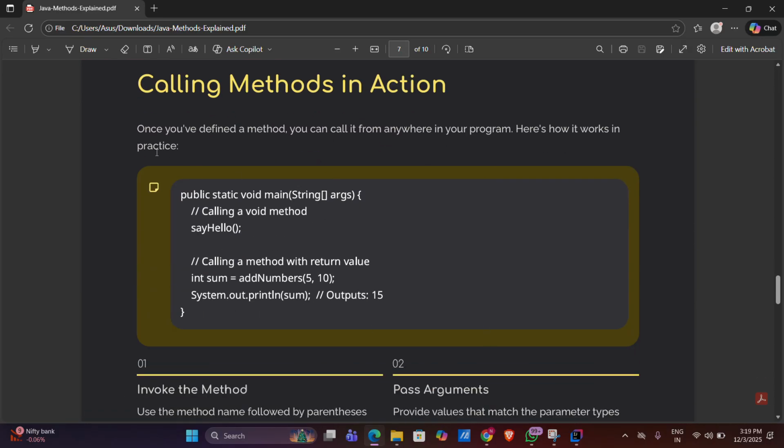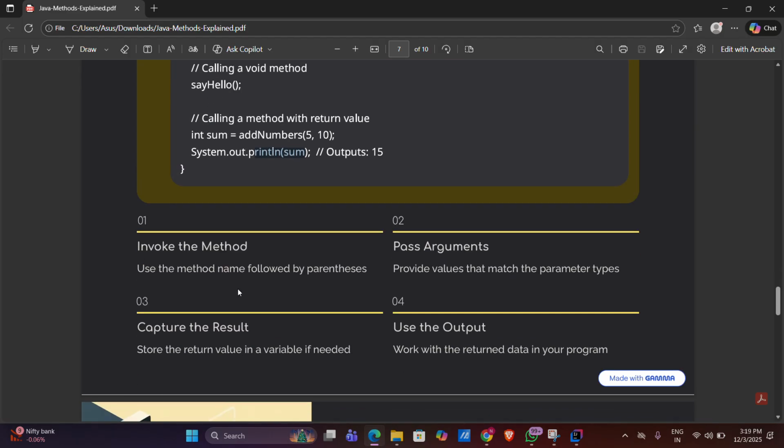Calling a method in Java. Once you define a method, you can call it from anywhere in your program. Here is how it works in practice. You see the main function. Here I use the method sayHello and execute the program.